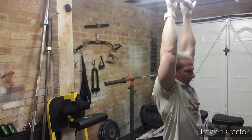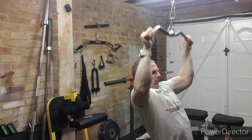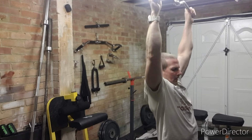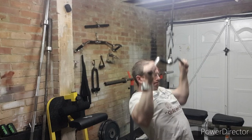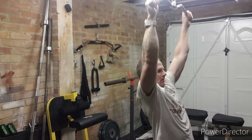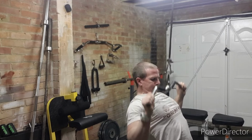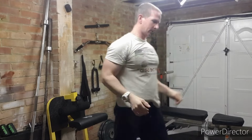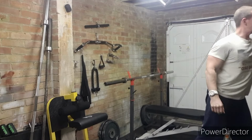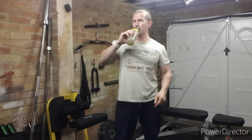Now what I need to do is I need to go up, because that wasn't heavy enough. Okay, let's go. Good. Right, so what I'm going to do, literally just take 30 seconds rest, then we're going to go into that close grip.